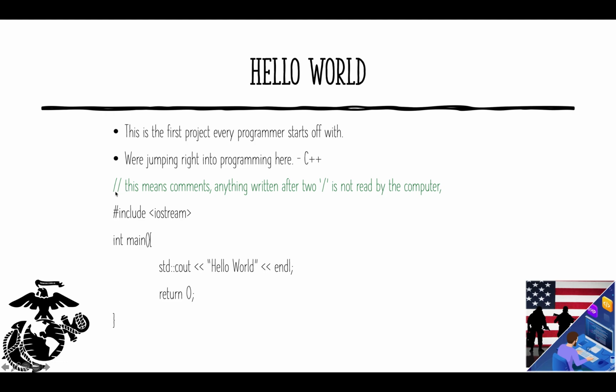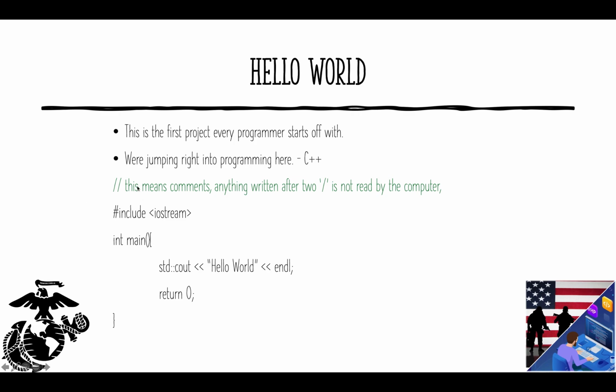So everything that I'm going to write in comments is all meant to be written by the programmer for the reader. Some things like this code may be a little bit tough to understand, so I put comments above what I'm writing, so that way the individual that's reading this, or if I have a very large project and I'm doing just a portion of it and I need to hand it off to someone else, it can get very tough sometimes to read someone else's code. So you want to add as many comments as you can, so that way it's very easy to pick up.